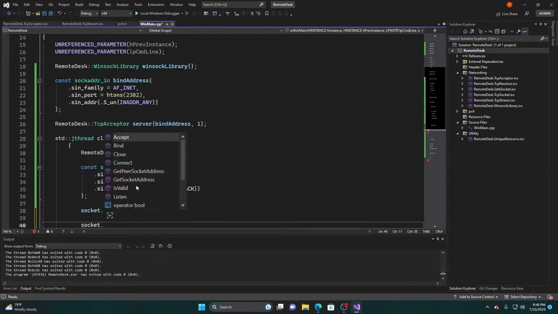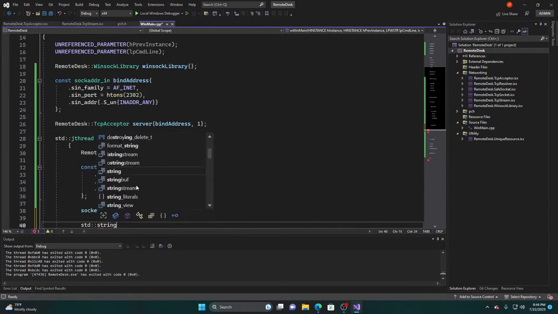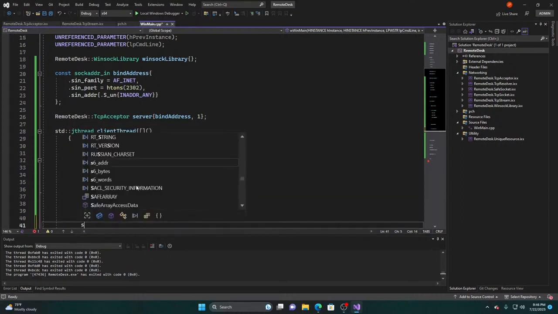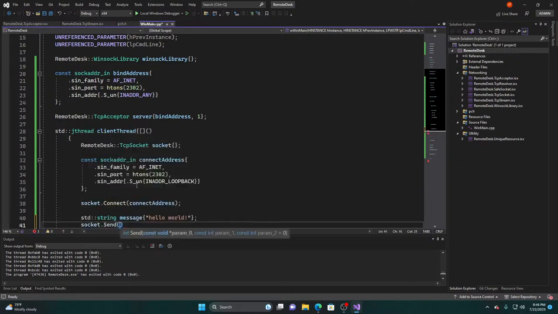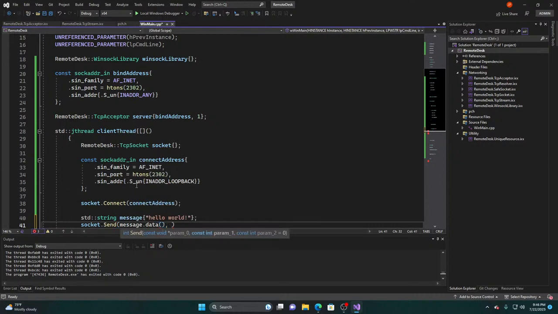And then socket dot, std string message, hello world, and socket dot send. And all we're going to do now is send the message data, and we're just going to say message dot size.